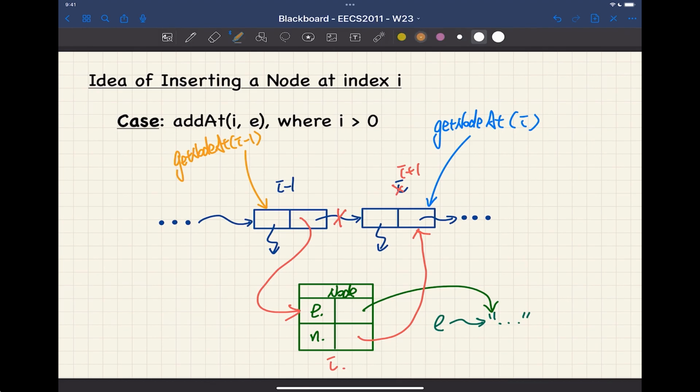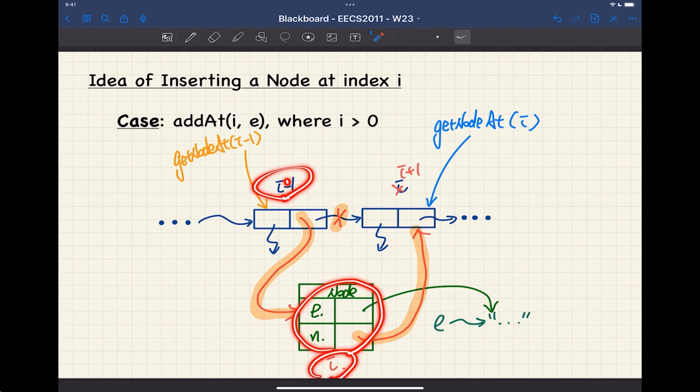First of all, you want to get rid of this. Also, you want to make this happen here. Also, you want to make this one happen. Oh, sorry, you want to make this one happen as well. Visually, that's what should really happen. So this will make sure the new node you're inserting is after index I minus 1. So it's index I. What used to be index I is now I plus 1.